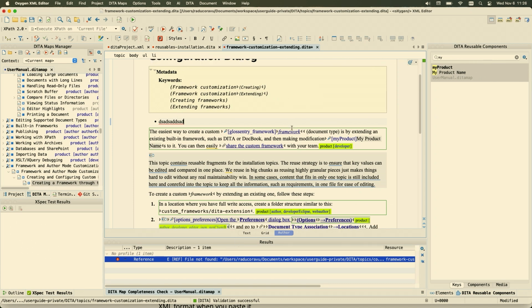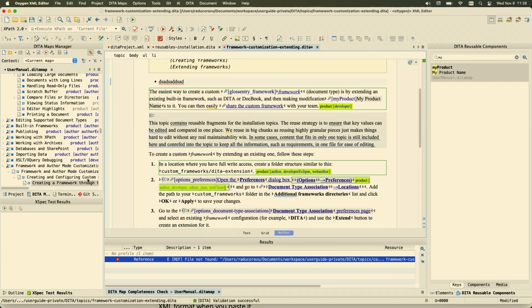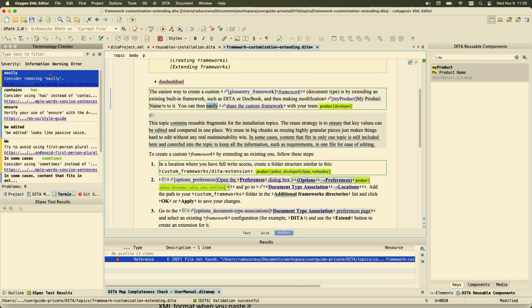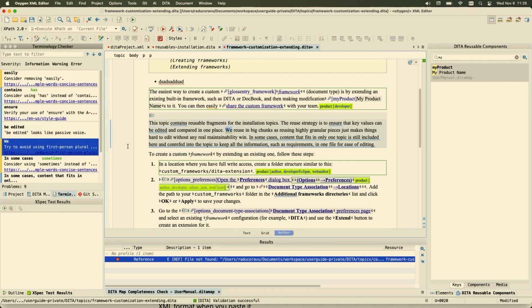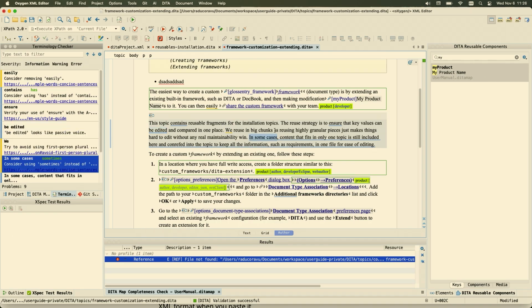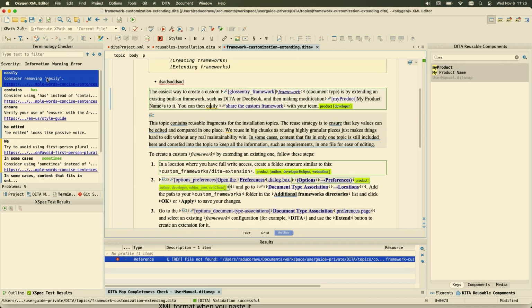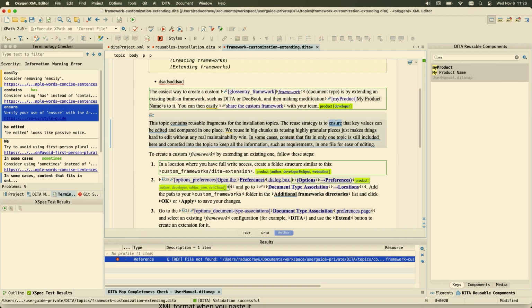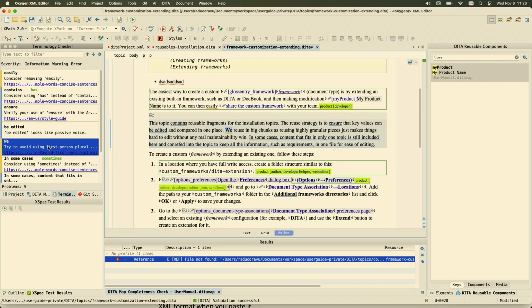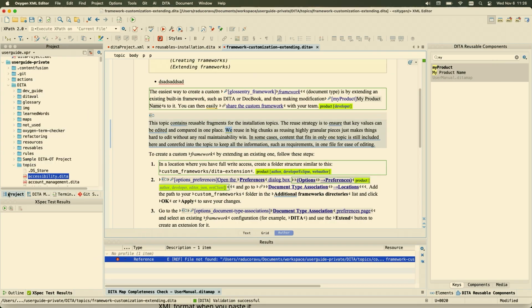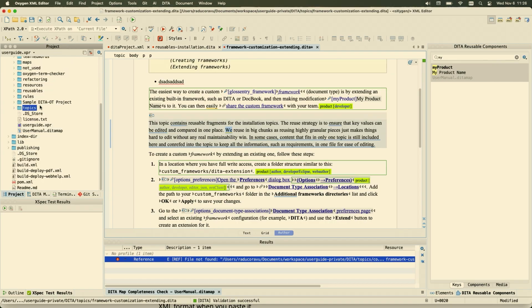We have the automatic spell checker, and we also have a terminology checker add-on which can be added to Oxygen to add validation support inside the content, inside the paragraph, for example. For example, this says do not use the word easily, or it says do not attempt to use ensure and something like this, or like be edited is in passive voice. Try to avoid first person plural. So you create your own validation rules.